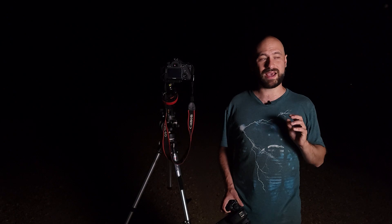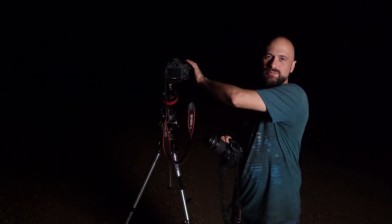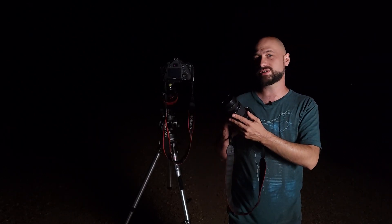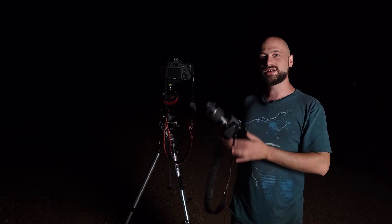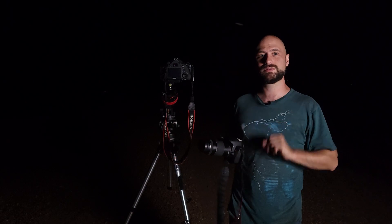I did the best I could — I had to put on a lot of mosquito spray, they're really bad out here. Now I'll just have to wait for these clouds and moon to go away. I think it's still going to stay hazy for the rest of the night, which sucks, and this moon is getting on my nerves. You know what — let's shoot the moon! I have another camera: this is my Canon 6D for the Milky Way, but this is a Canon T5i with a 75-300mm kit lens. I'm going to put it on the star tracker and connect it to a laptop to take a video of the moon.